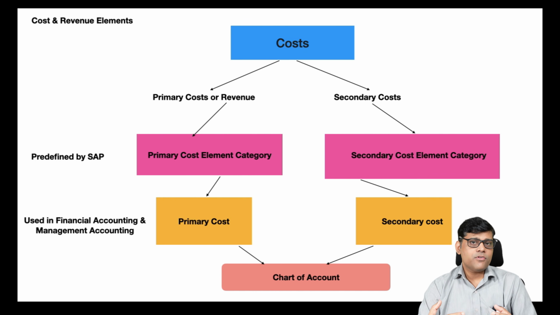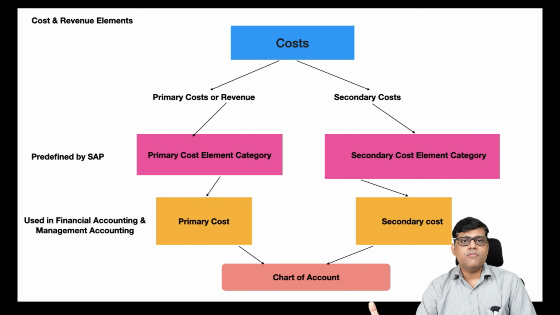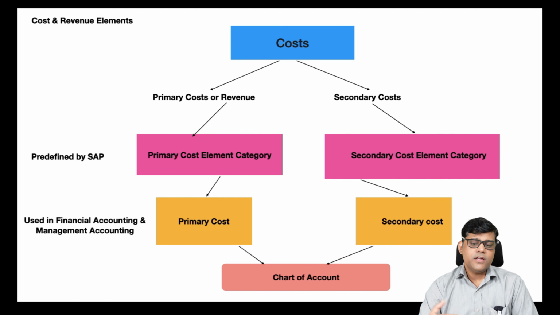For example, let's say we are going to include advertisement cost. What is advertisement cost? Advertisement cost includes many types of campaign cost. We have paid advertisements, some organic advertisement cost, TV ads, social media ads, so many things are there. In total, we combine them and calculate our cost of goods sold, and in that we have the advertisement cost. So when the direct determination of cost is not possible, that is your secondary cost.